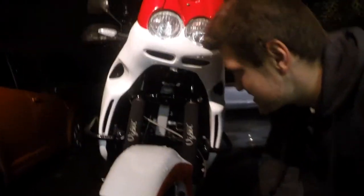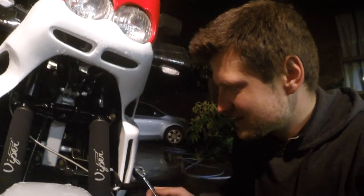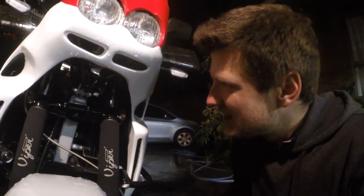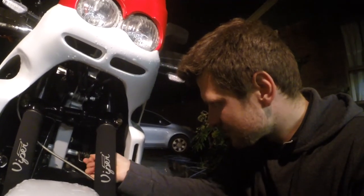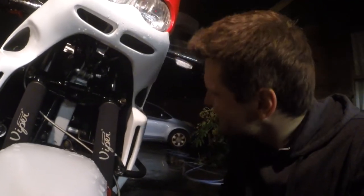When I was putting on the crash bars and the lights, I was expecting not to have to touch this for a long, long time — but here we are already. Undo the zip ties, got to leave the lights hanging, and undo the crash bars, which is always fun. Get to it — the ratchet spanner doesn't fit in between. Yep, everything has to come off.